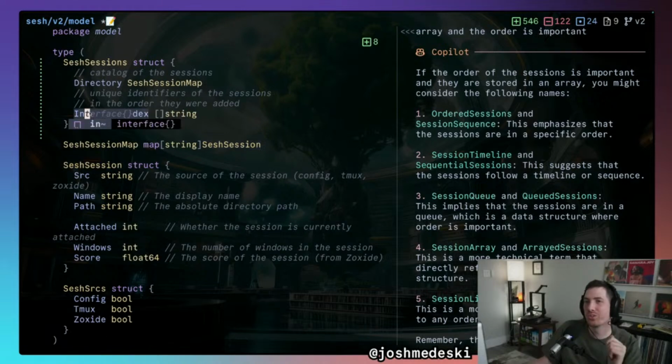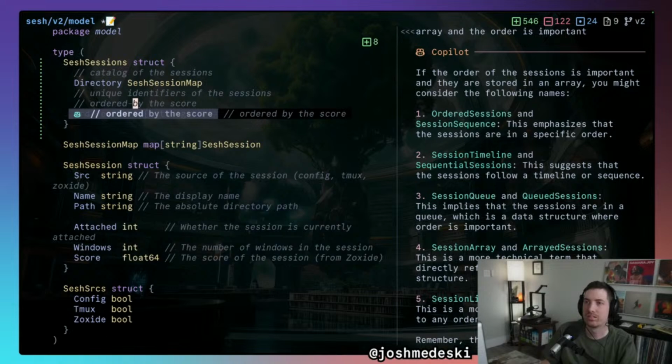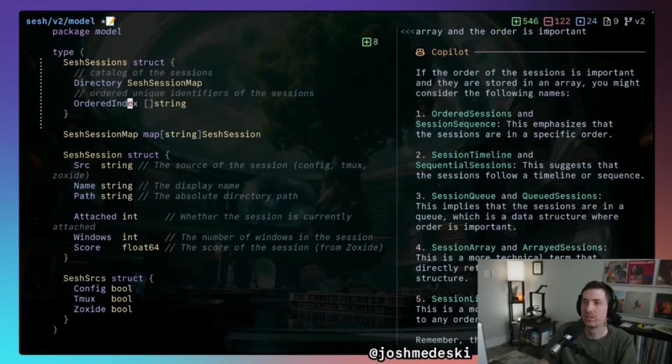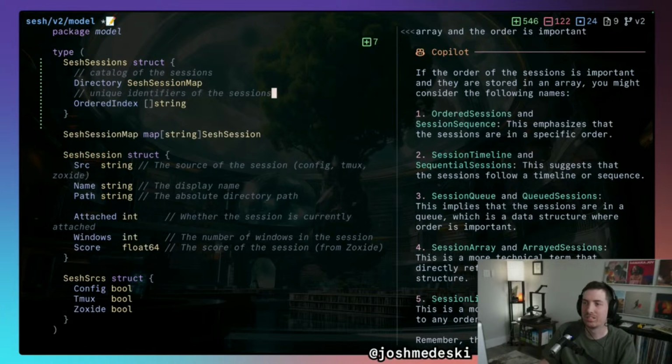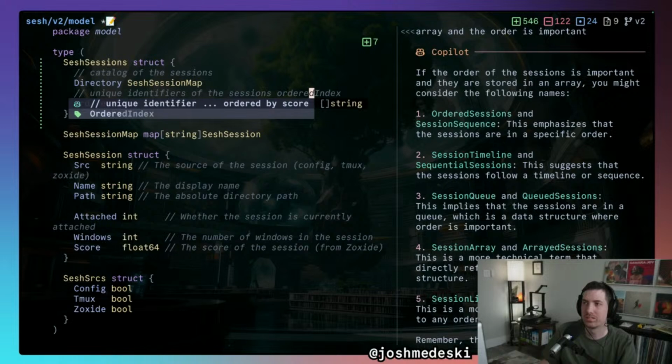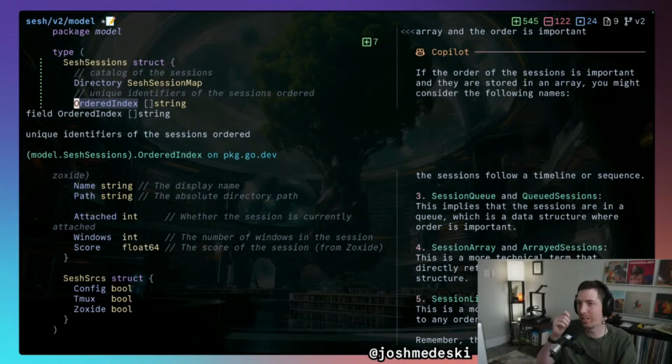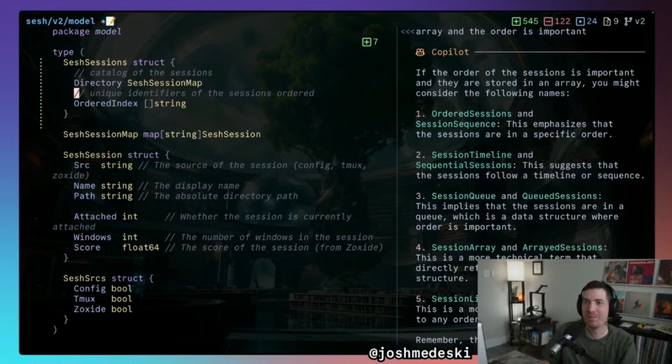I could say ordered index. Ordered unique identifiers of the sessions. Ordered index means that I want to sort by ordered index. Maybe that's fine. Let's put it in some code and see what happens, right?